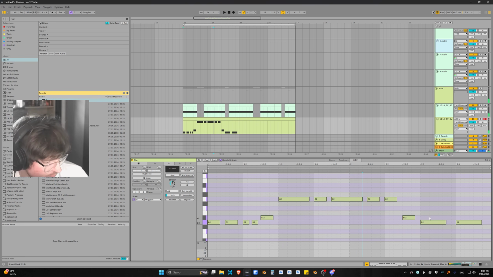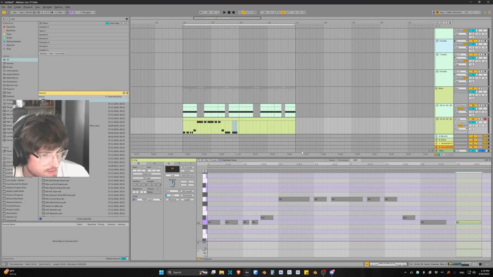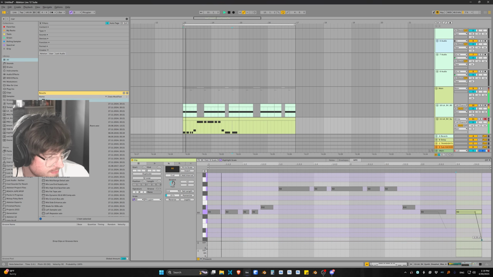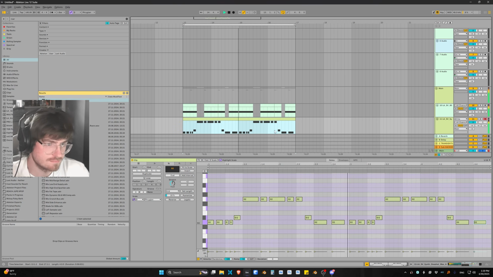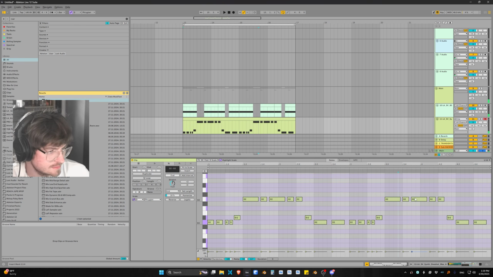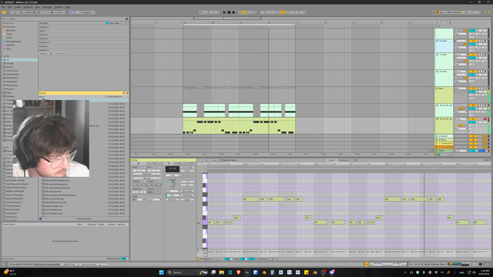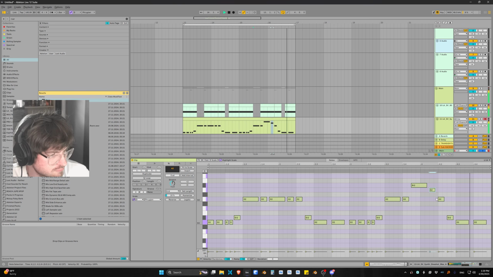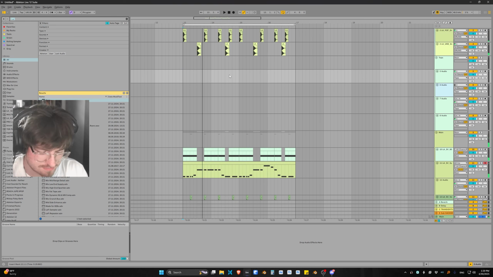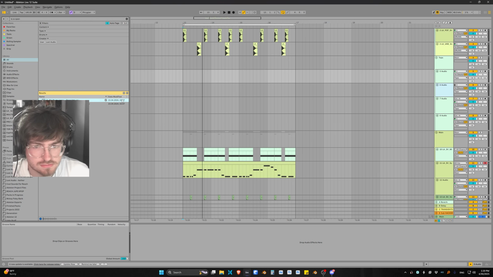Okay, so because we're in the sampler, we can use the MPE in Ableton, and we can add little pitch bends here really easily on these. Okay, we need some big hats.